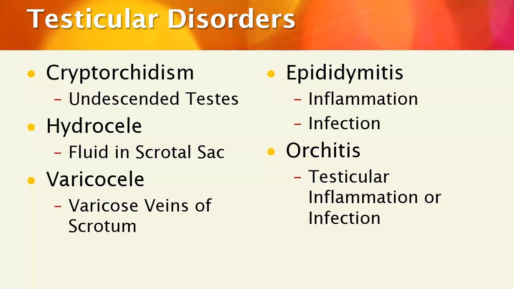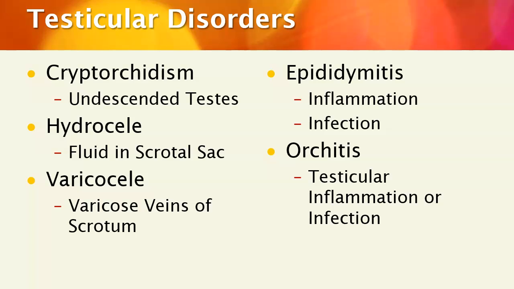This is significant because when you have a male whose testes took a while to descend or they never descended and they had to go in and surgically descend them, they're high risk for testicular cancers. So that is always significant in a patient's history. There's something called a hydrocele, and that's where they get fluid in the scrotal sac. You can actually see this pretty easily using a transillumination test where you literally just take a flashlight and it will illuminate the fluid in the sac.